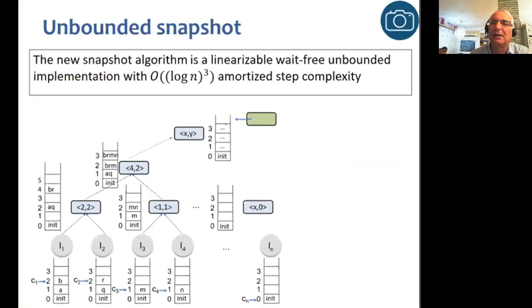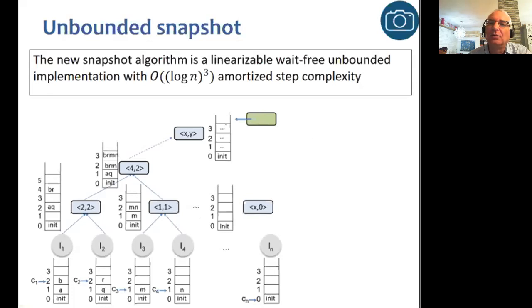From DISC last year. I won't have time to describe the snapshot algorithm of Aspnes et al. in detail, whose data representation is depicted below, but only to mention that each update operation applies a logarithmic number of max scan and max update operations on 2-component max arrays on a path from a leaf to the root of the tree.